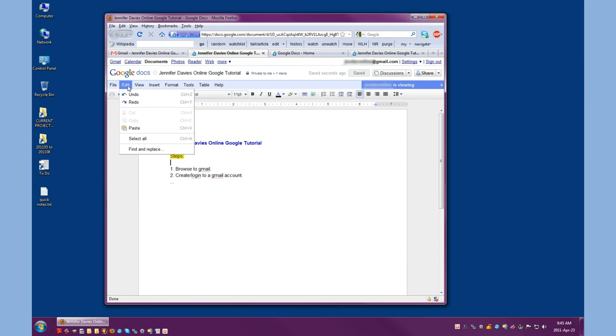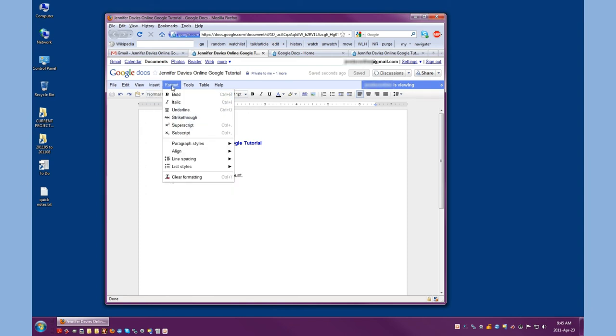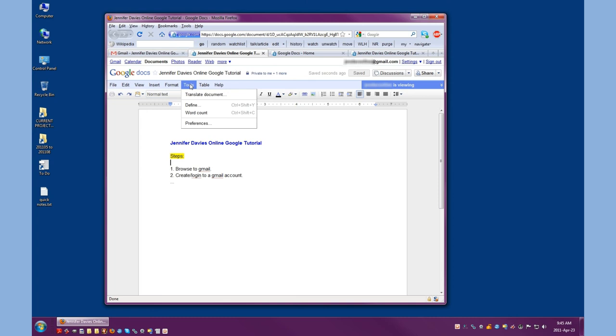Okay, so edit menu, not much there to show. View menu, same thing. You can insert images, links. The formatting I've already shown you. It's pretty similar to what's in the top bar, and paragraph styles and whatnot. So that's pretty much all I believe I need to tell you.